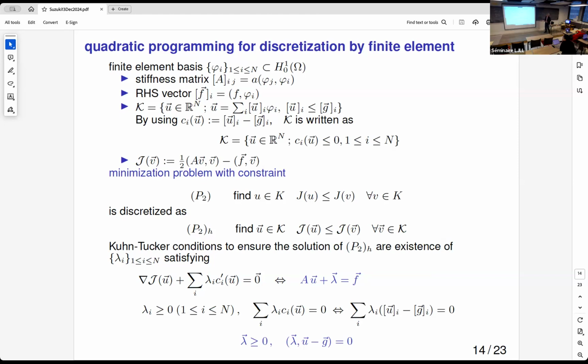Okay. So here we have the energy minimizer, the same of the K, and after discretizing, I have a vector. And the constraint is written like that. So this is exactly the same as the Karush-Kuhn-Tucker condition: the Lagrange multiplier is positive, and the inner product of lambda with mu minus G is there. But the issue is we need to solve this one. This is just a condition to guarantee the solution of this minimizer. There is nothing said about how to solve this one.